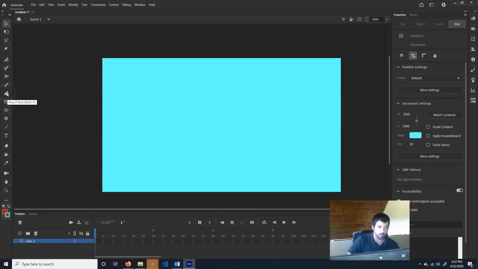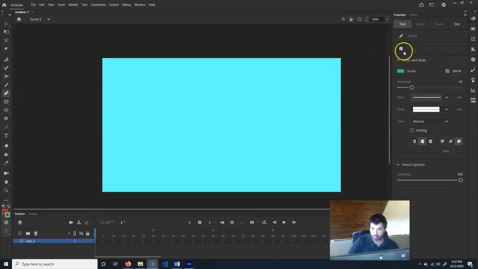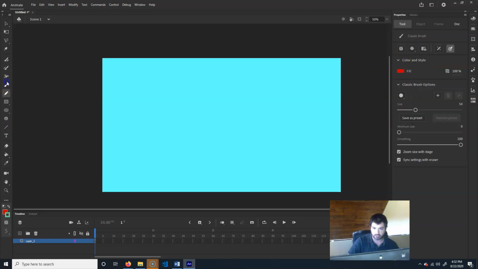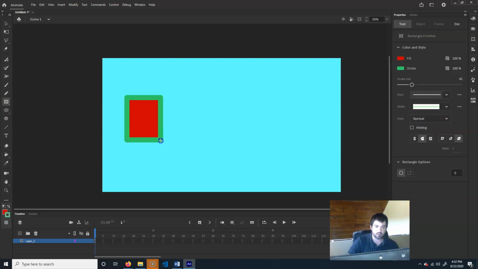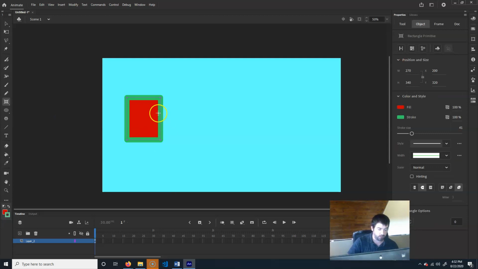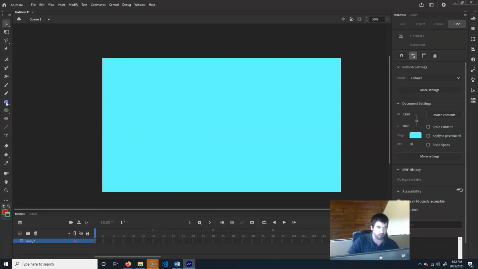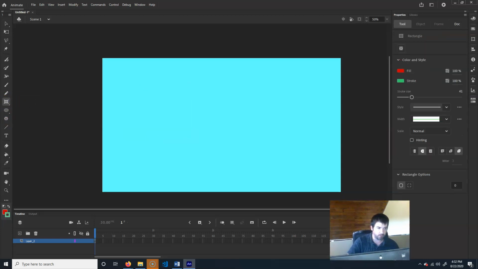All right, so let me double check something. Does this have... Okay, I guess these do have it too. I didn't think these had it. Okay, so when you're doing these shapes, one thing you got to be wary about is this. You'll see that there's a rectangle tool and there's a rectangle primitive tool. Don't use this guy, because what it's going to do is it's going to draw this shape, but you can't do anything to it. You're going to see, I don't have any control over it. It's just going to be that shape. So just always use a rectangle tool because it just has more flexibility.